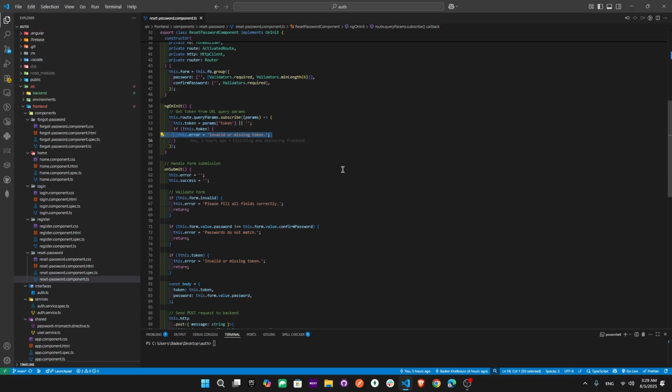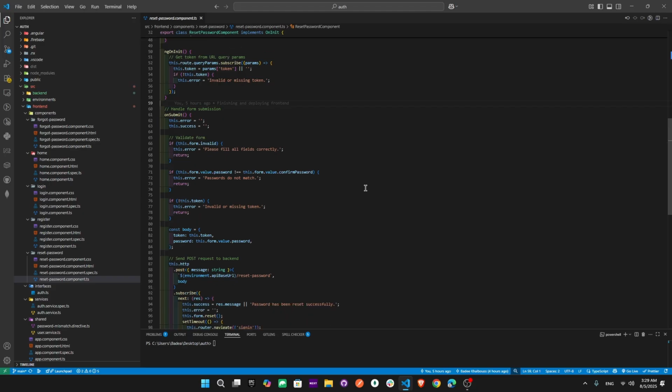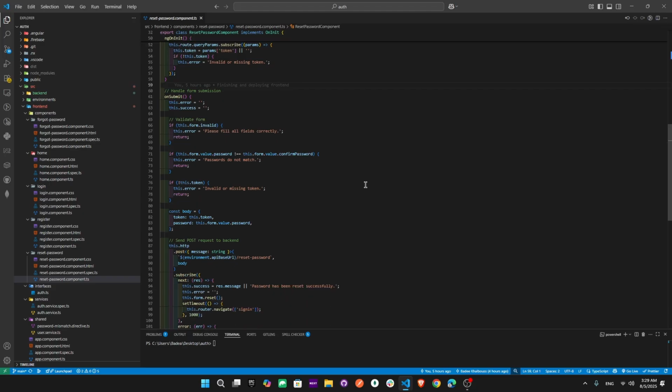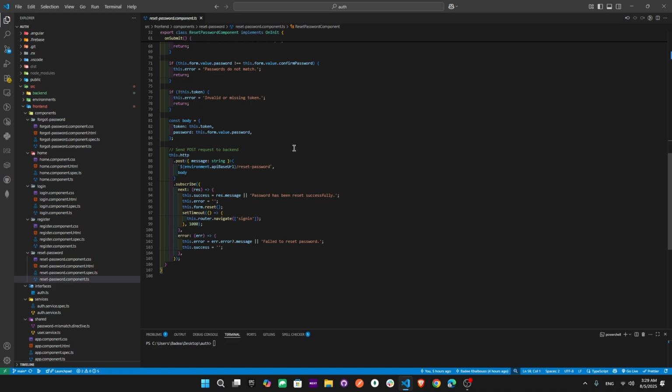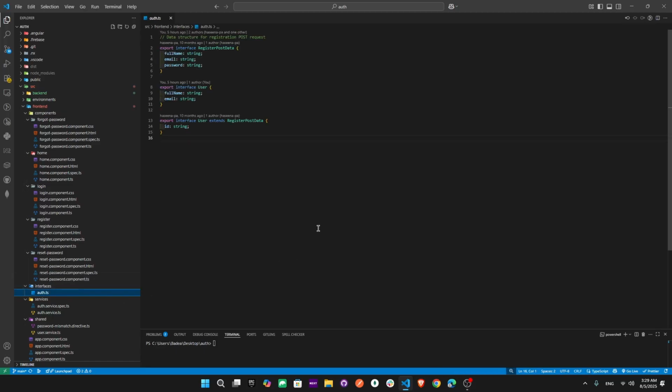Here I handle the form submission: I validate the form, make sure that the passwords are matching and that the token is not invalid. I also send the post request to the backend on this URL, and then output a simple message to the user. Here I have the interface for the user.